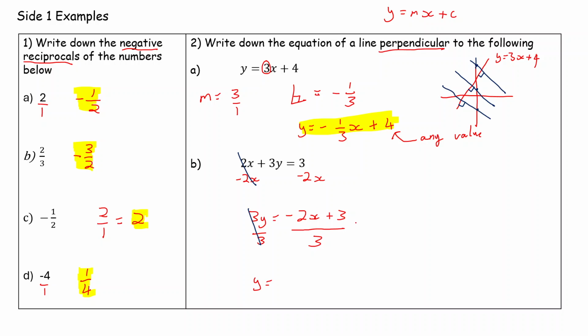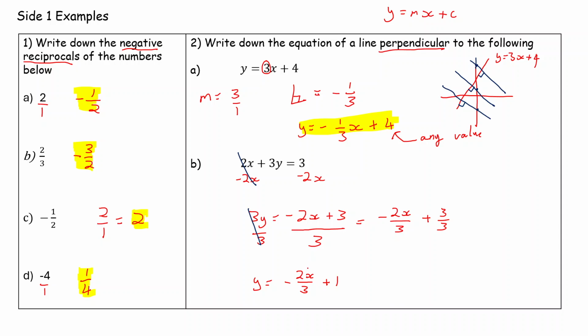the way I can write this, that's the same thing as minus 2x over 3, plus 3 over 3. I've just separated out the terms over 3. That is exactly the same thing. So I've got y is equal to, well, the first part, minus 2x over 3 is just that. The minus could be up here, it could be down here, but it's conventional to write it in the middle like that. I've got plus 3 over 3, which is the same thing as just plus 1. 3 divided by 3 is equal to 1.